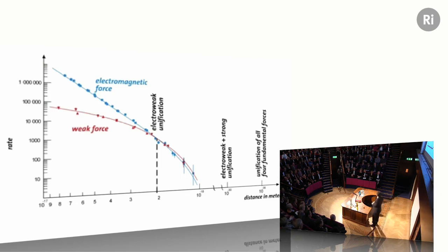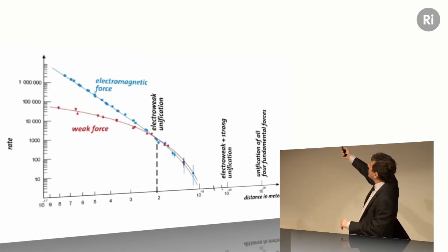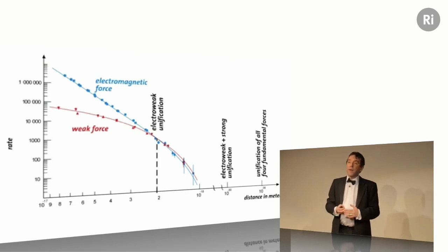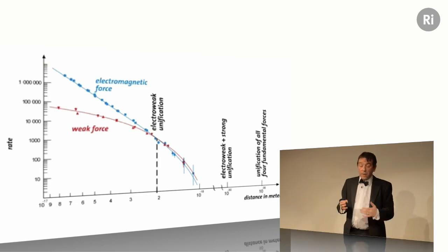It's a weak force. So we have the weak force and the electromagnetic force. And you'll notice, though, that as you go up in energy, and this is everyday life down here, as you go up and up in energy, the weak force isn't falling very quickly, if at all at first. And the reason for that is that the W, even in everyday life, is a long way from its mass. The W wants to have a mass of 80 GeV. In everyday life, we have nowhere near enough energy to make any W's that are anywhere close. So it's very unlikely to happen.